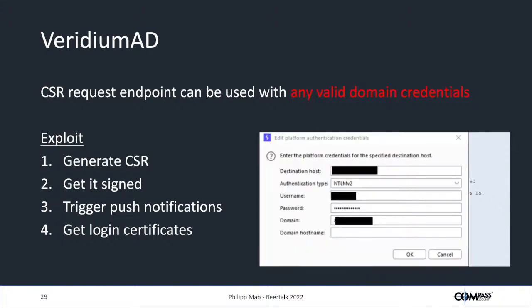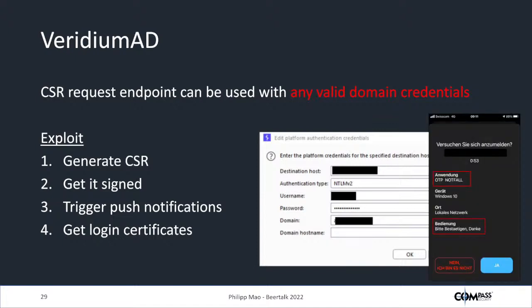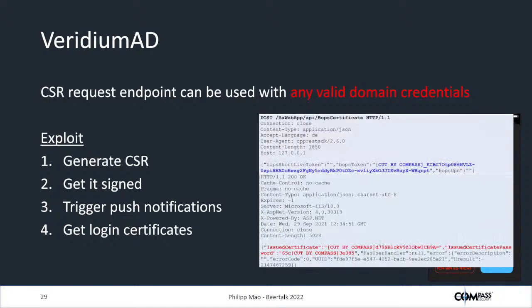The attacker authenticates to this certificate signing request HTTPS endpoint, gets the certificate signed, so gets the SSL client certificate, and triggers push notifications for users, maybe combined with some social engineering. Then, if any users fall for these login notifications, the attacker can get this user's login certificate and log in as that user.